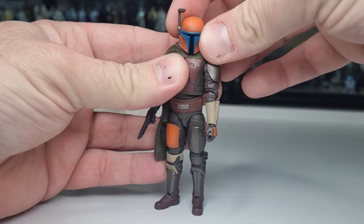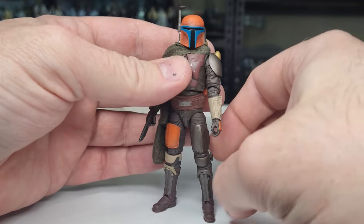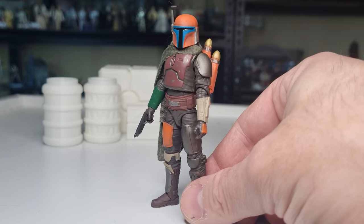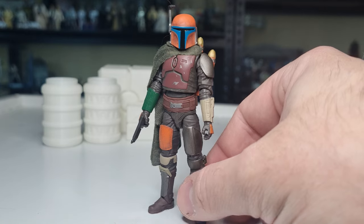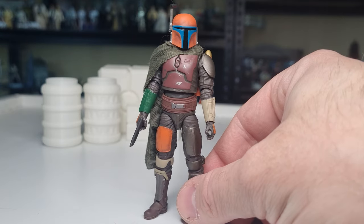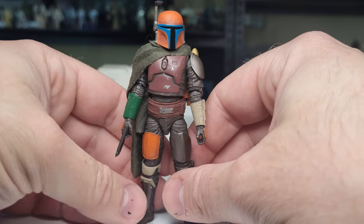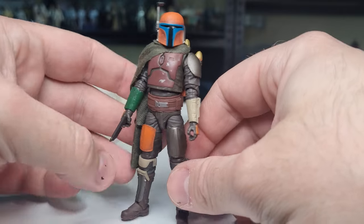Yeah, I like the Armorer's clan, the Children of the Watch. They're just piecing their armor together as they can find it. Whether they're going for certain paint schemes or they've got to mix and match things, I think that's really, really cool. I just love that look and seeing all the different ones. Probably more prominent in season 3, because there are a lot of them out in the open.